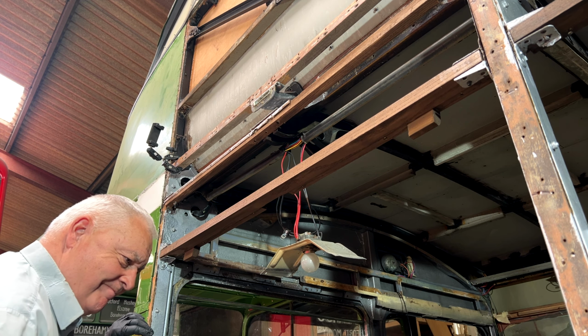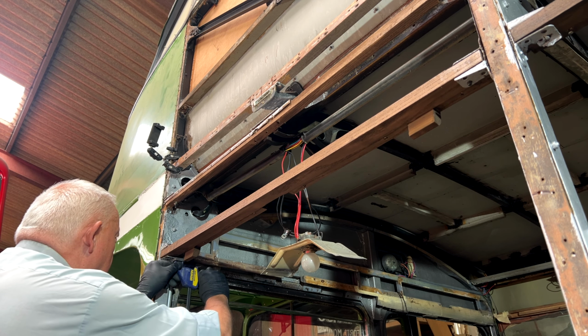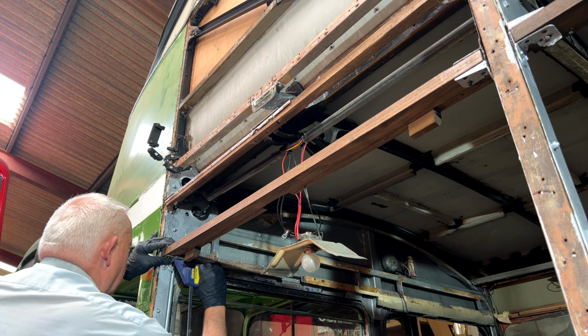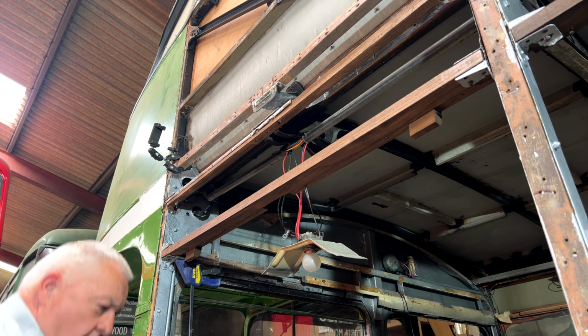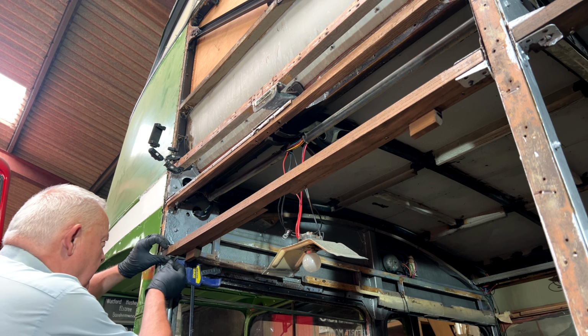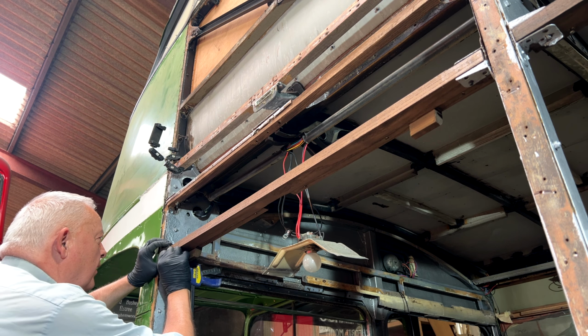Yeah, I keep dropping things, unfortunately. What I'm doing is I'm putting a bolt in from above, and then from below I'm putting a washer, a spring washer, and the nut. So every now and then I have to keep climbing down onto the floor to find out where it has gone under the bus. I know I joked about this before, but I call the floor the Bermuda Triangle. So much stuff disappears down crevices in the RT and is never seen again. So anyway, popping that in there.